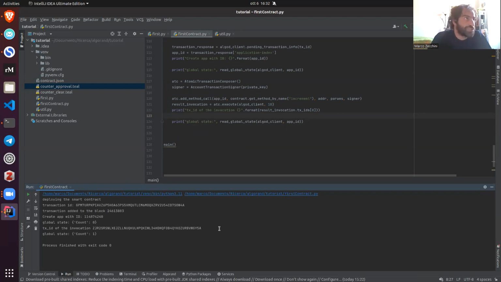I want to skip to the other part of the lecture, where we are going to see one user application, and how to do that with PyTeal, and how to improve its functionalities.